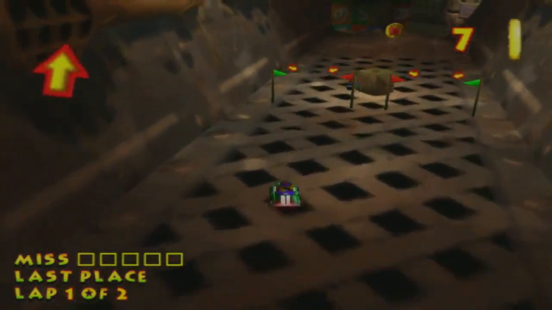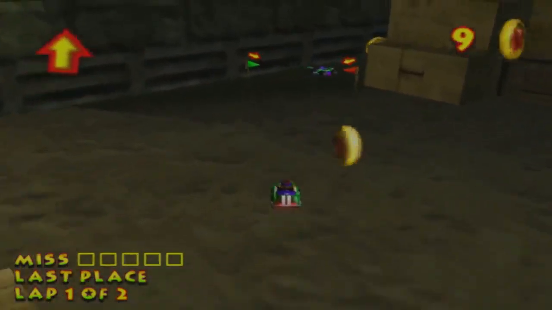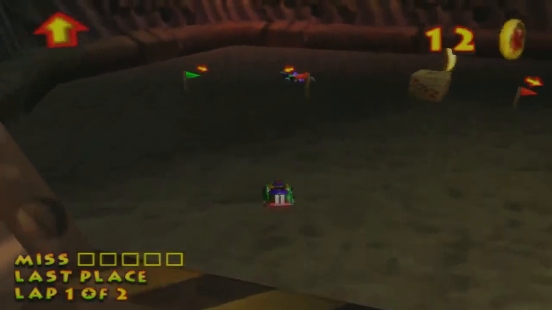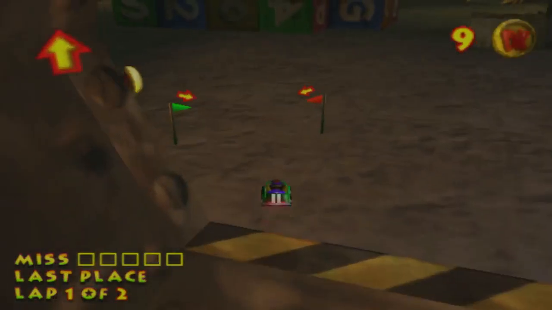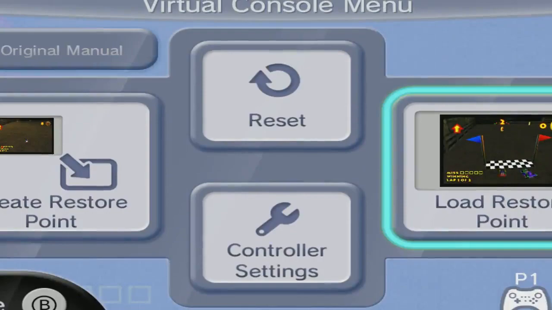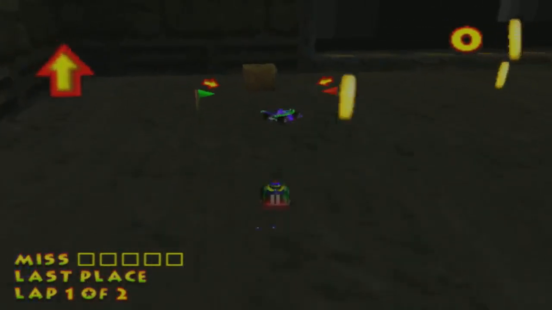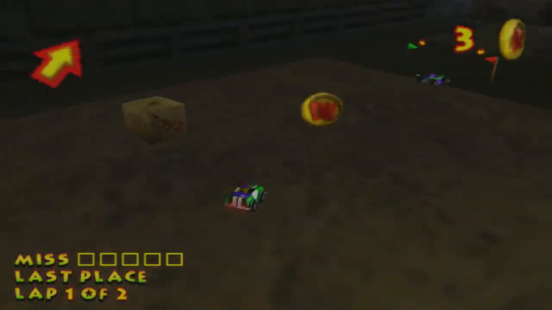Okay. And he can drive through the boxes, but we can't. Okay, we get knocked away. Just sent flying. Okay. I think we may have to actually miss a few just to win this one. If only there was a way to cheat. If only we could basically press A.